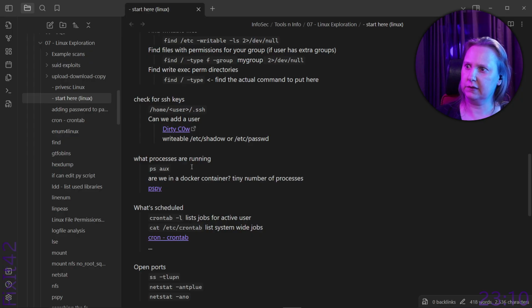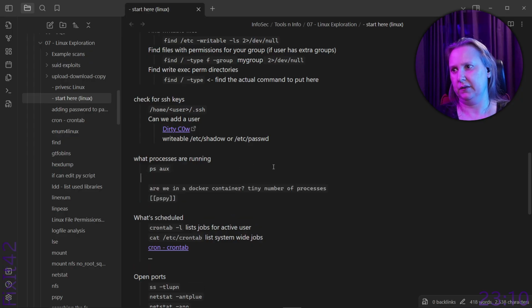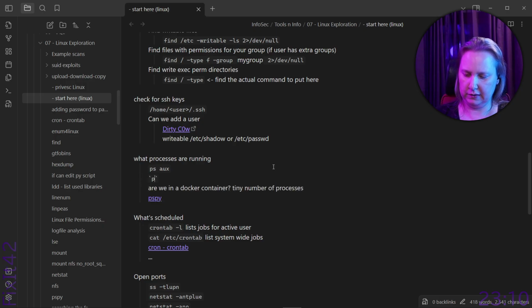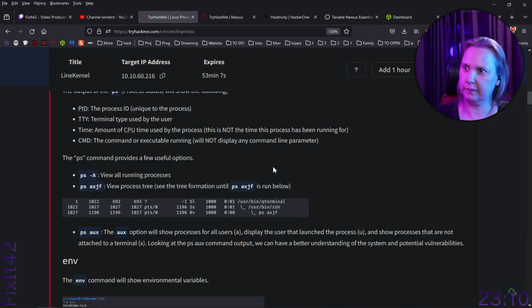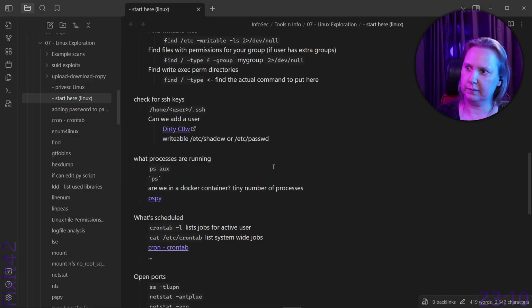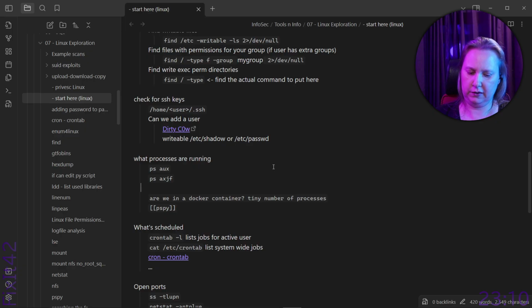So the new one is ps axjf, and the one that I kind of liked here without the user information was ps ax.